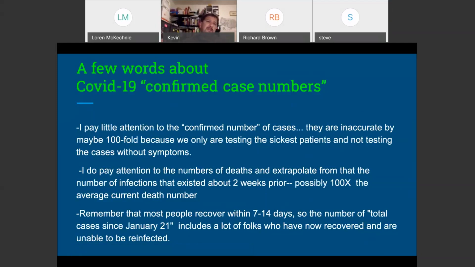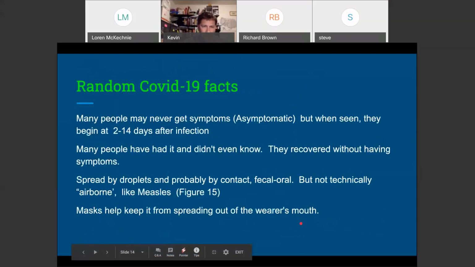The number of cases in Santa Clara County are about 1,000 and something right now. But 800 of those have actually recovered. So those people are not infectious. They can't pass it on to you. They're not going to get it again. They're out of the pandemic. They're done. They're one of the herd immunity that we want to have. And so you'll see numbers going higher and higher and higher, but we really need to remember also that the cure rate is going higher and higher and higher also. And they don't seem to be reporting that as much.